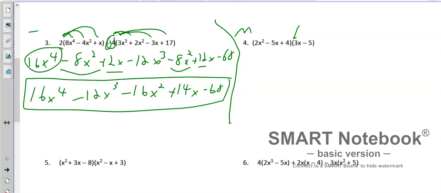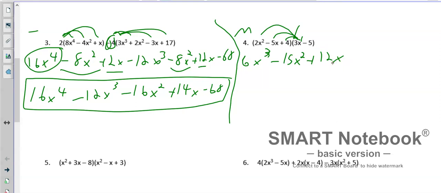So here, again, we're multiplying. It doesn't matter which way you draw it. I'd like to work backwards. I like to do the 2 times 3. So I'm going to take the 3x times each of these. So sign number variable, positive, positive, positive. 2 times 3 is 6. X squared, x to the 1 gives me x cubed. Positive times negative is negative. 3 times 5 and the x squared, x times x. And positive times positive, 3 times 4, and the x just tags along.